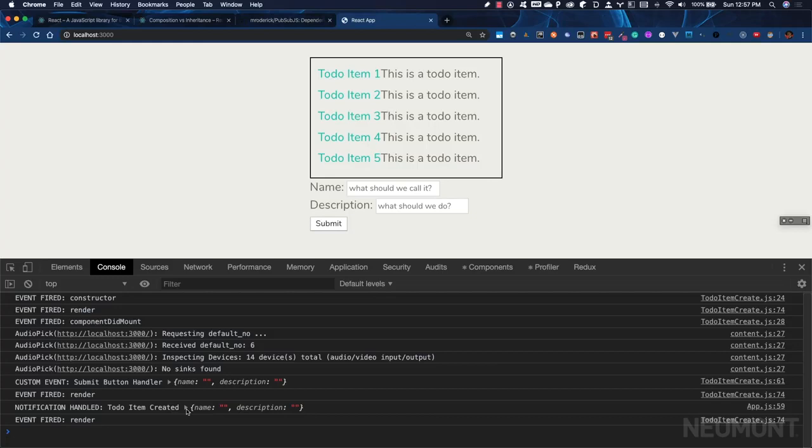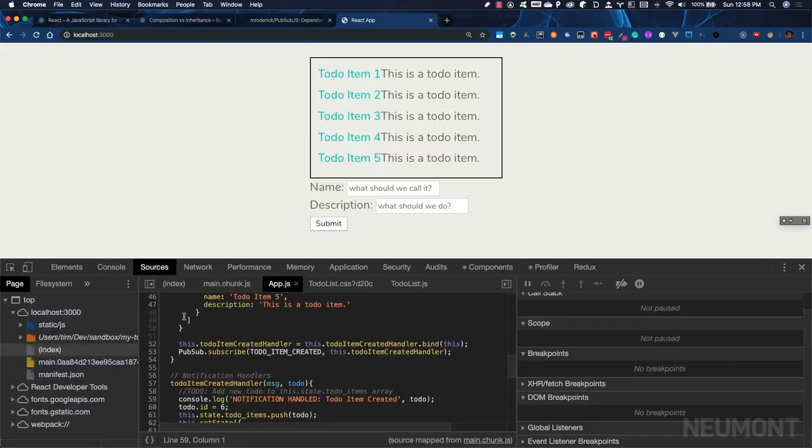The console.log just adds another thing that the browser has to do when it's running your application. If you have a ton of console.logs throughout your application, it's going to slow your application down at least a fraction of a bit, and the more console.logs, the slower your app is going to get, especially on low-powered computers like Chromebooks and stuff like that. So make sure you're not using console.logs.